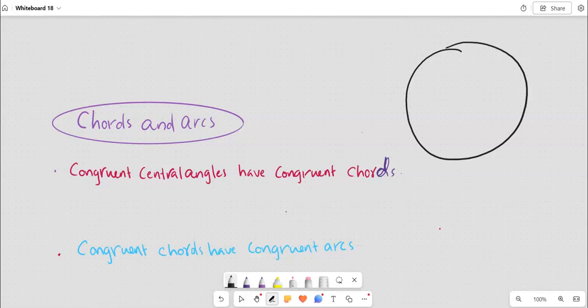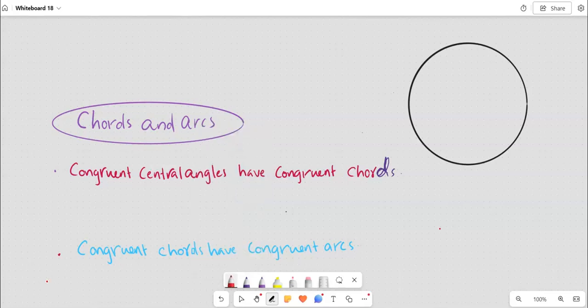Suppose I have a circle and I have a line connecting two points of the circle. Name it AB. We can name that line segment AB as the chord of the circle. Suppose the center of the circle is C. So AB is a chord of the circle with center at C. Then you can ask a question: is a diameter a chord? Yes, the diameter is the longest chord of the circle.